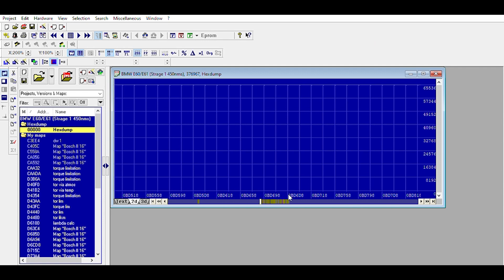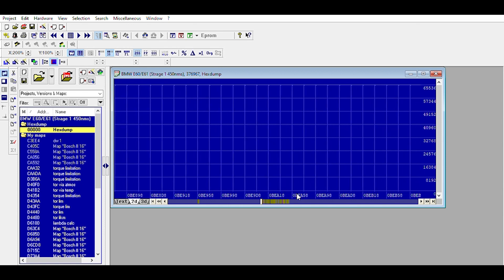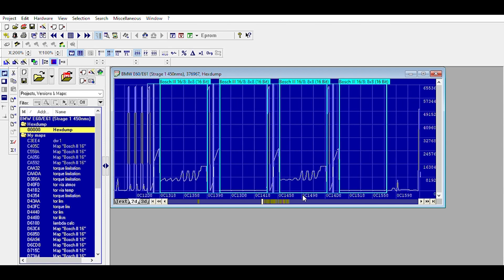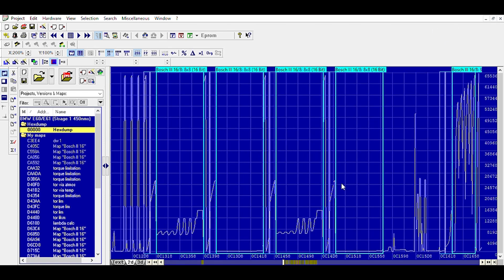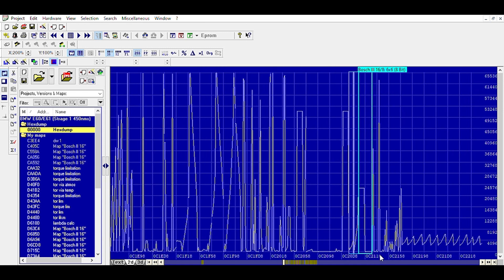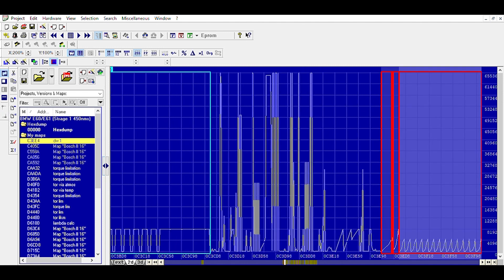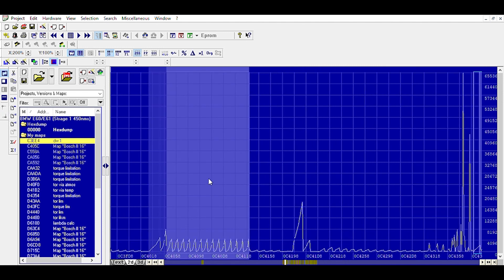As we've been discussing before, EDC16 is very simple — you can see the tiny metadata it has. When you open up an EDC17, you're going to see the size difference; it's going to be pretty much the whole file filled. I'm going to go to the driver's wish maps because that's where it kind of starts, so a very distinctive 8x14 for a section there. BMWs are a bit trickier than your typical EDC16.